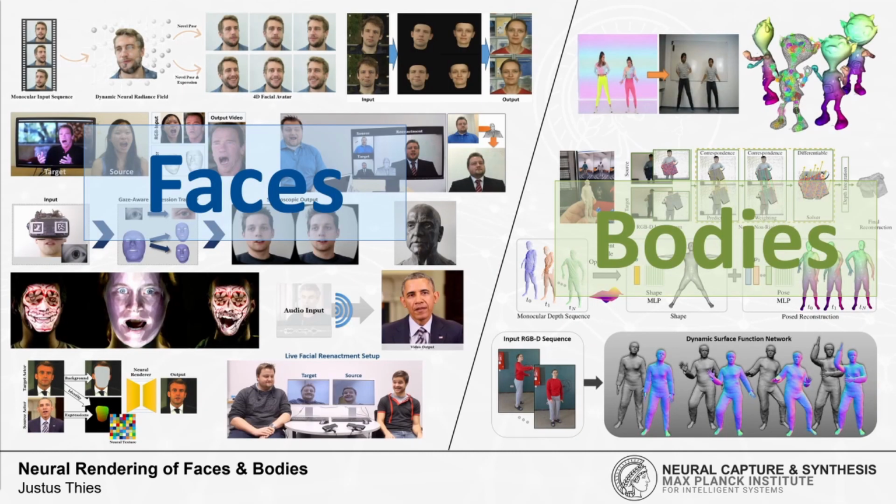So to summarize, I showed the general pipeline for face and body rendering and also discussed one example. Of course, there are many other interesting recent works. Some of them are covered in the following talks by Christian Theobald and Thomas Simon. In general, there are a couple of interesting open challenges. Especially for full body neural rendering, we often see insufficient motion capturing that results in blurry or temporally unstable results.